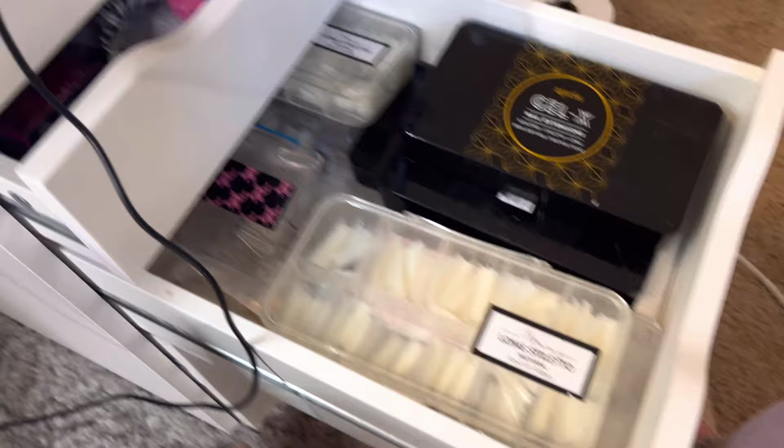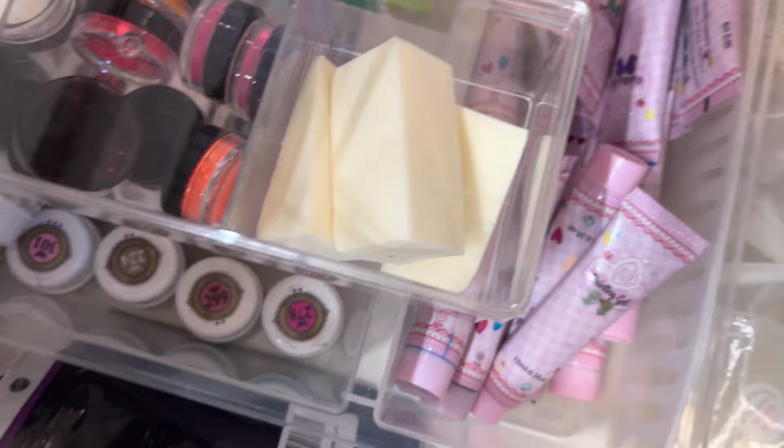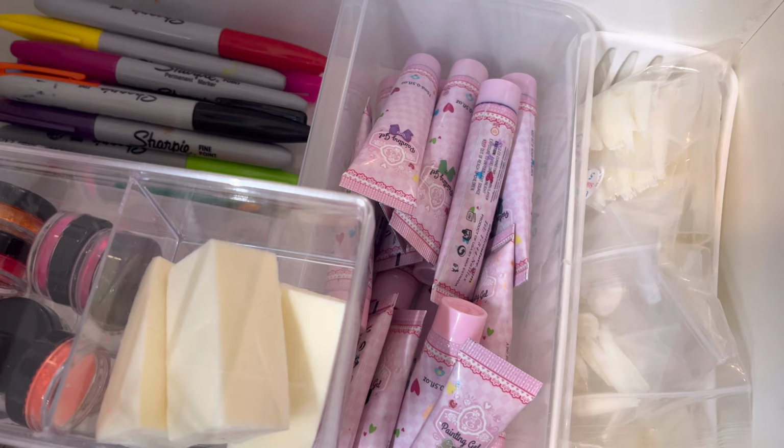This is my tip drawer. I have all my tips from Apres. This brand I love. I have some Kiara Sky. Yep. And then these are some nail art paints that I have. They're really great. I got them from E-Nail Couture. I have a ton of them. These are good for drawing.